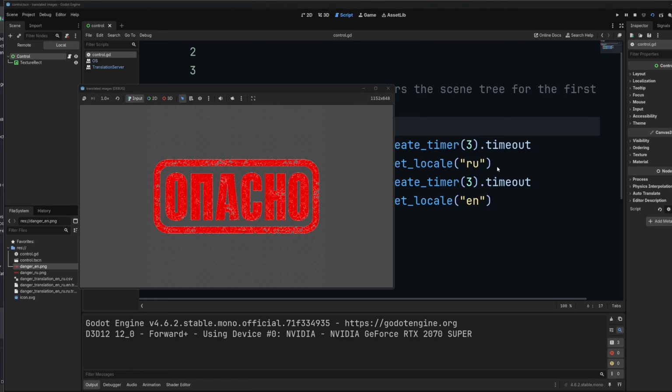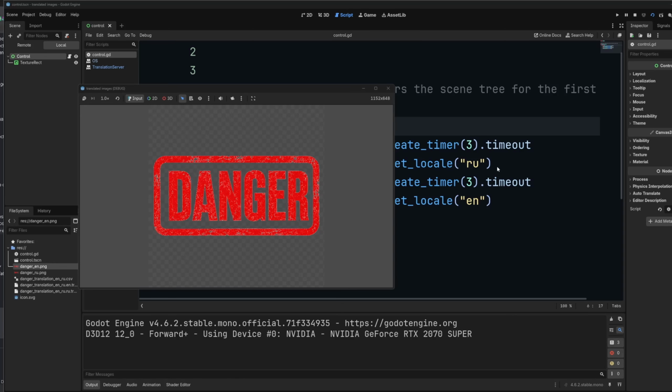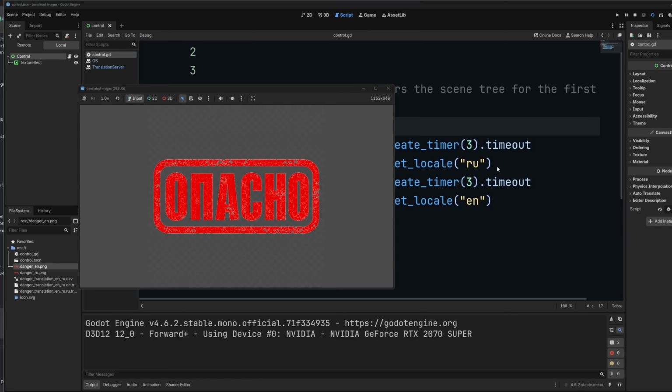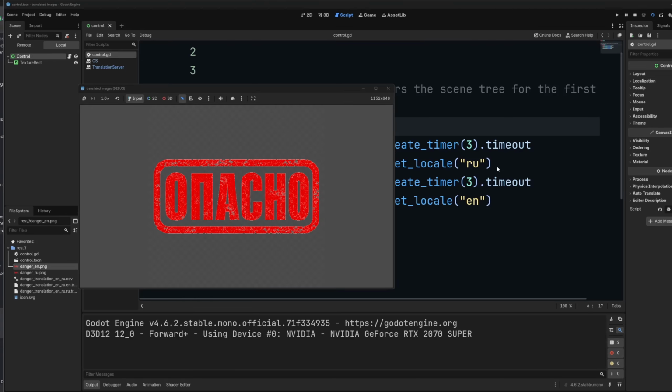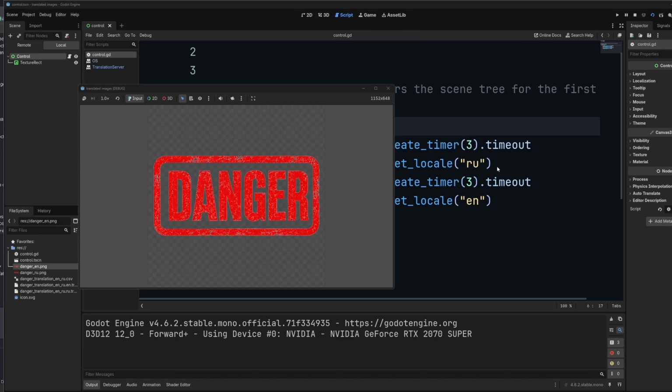You just, of course, have to go through and create the same image over and over in different languages. But there you go. It's not too hard. You just add the base image, use the base image, and add the remaps for your different locales that you're using.